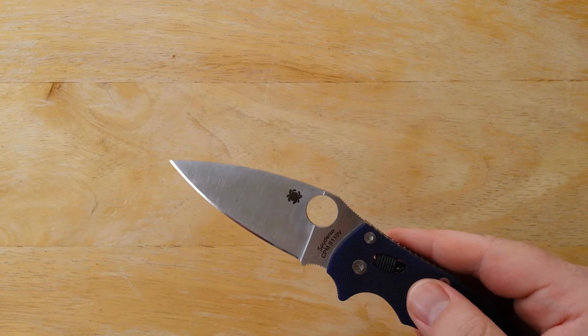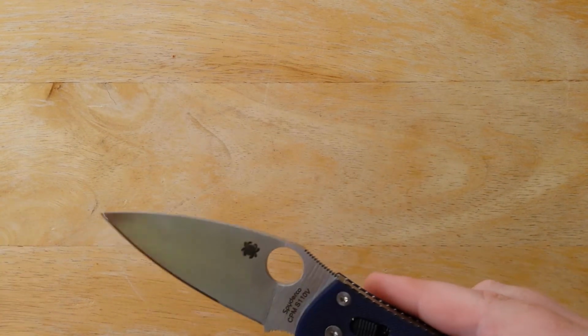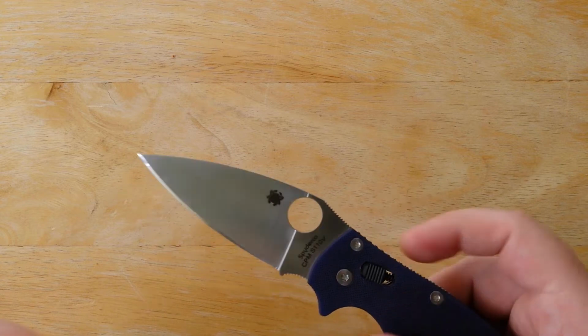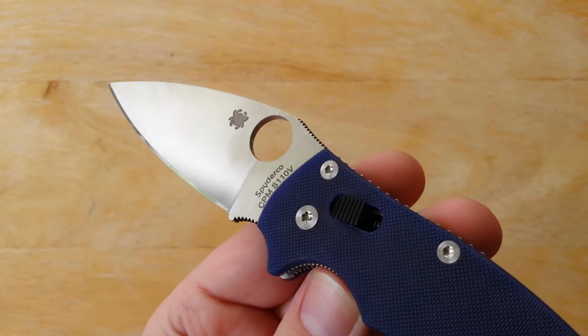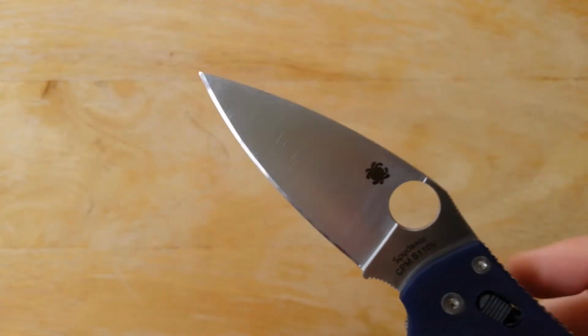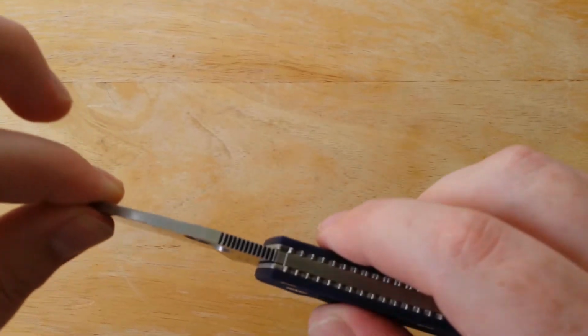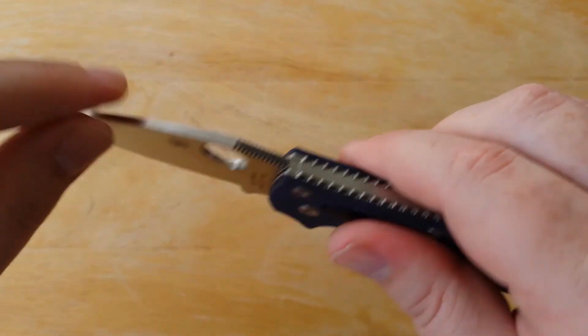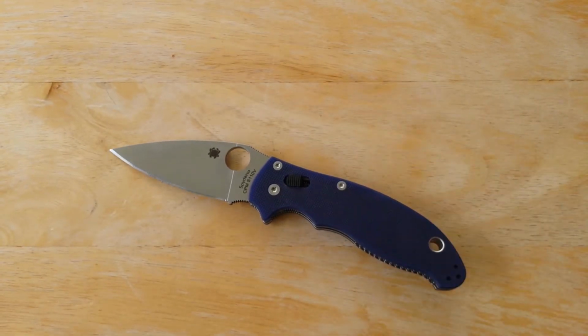So anyway, I've seen this issue on many Manix knives, and I know a lot of these things kind of work themselves out over time. They kind of wear in, but let me see if you guys can hear this or not. But now my air conditioner has kicked on.